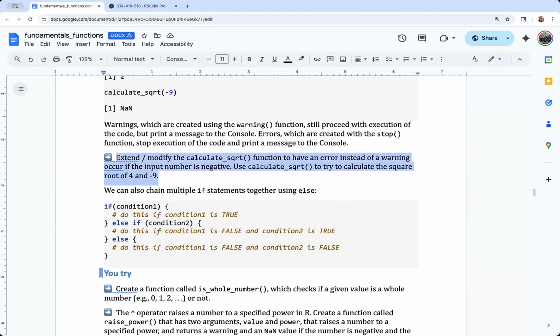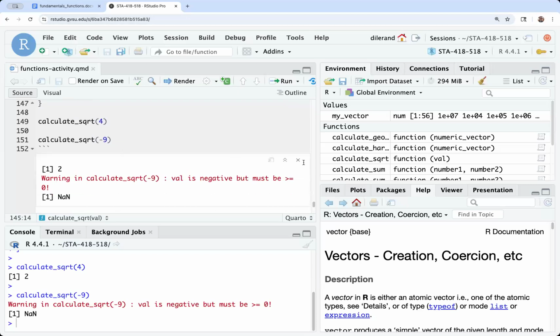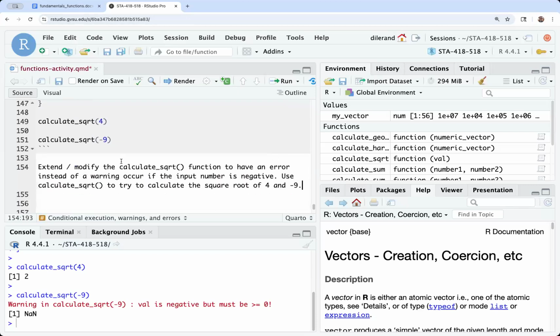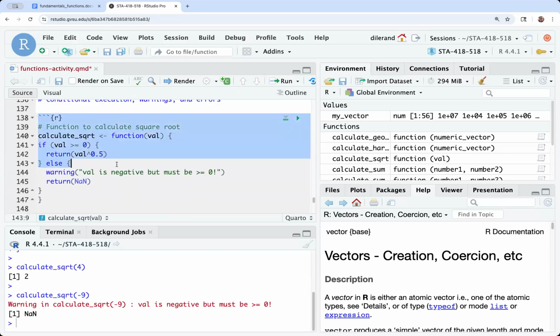So let's modify this calculate square root function, but this time to use an error instead of a warning.